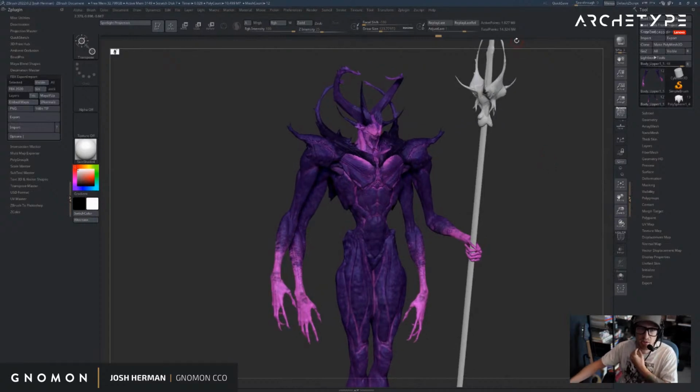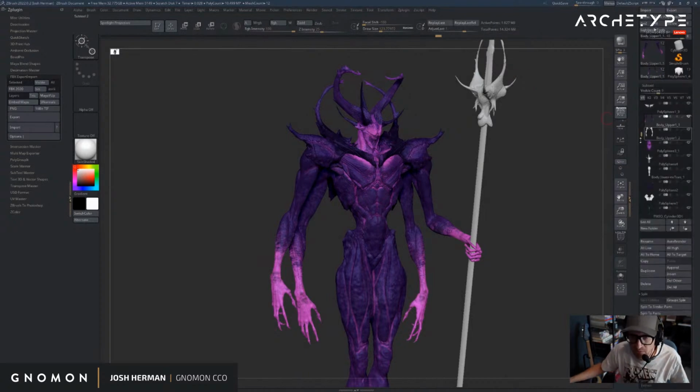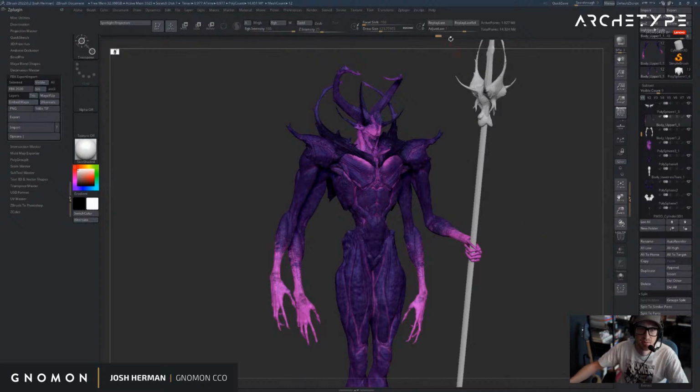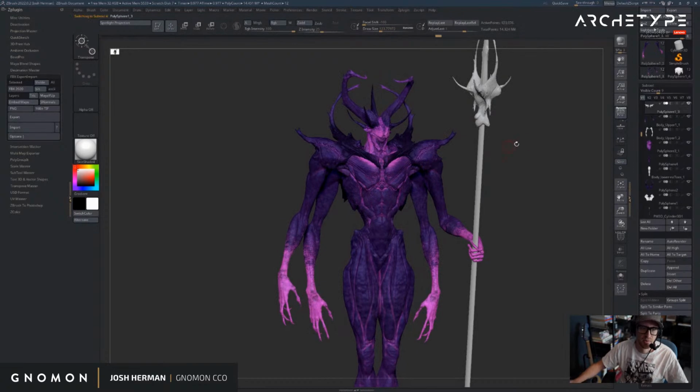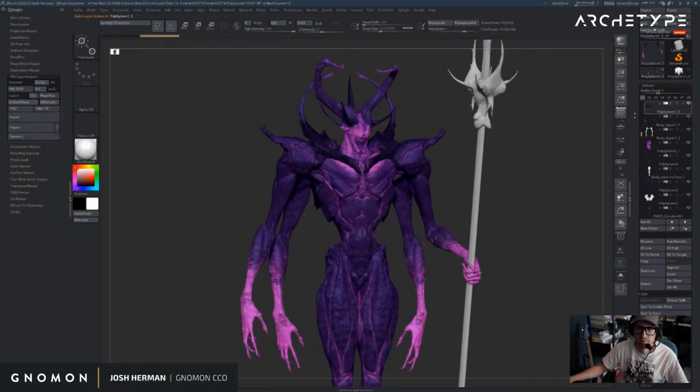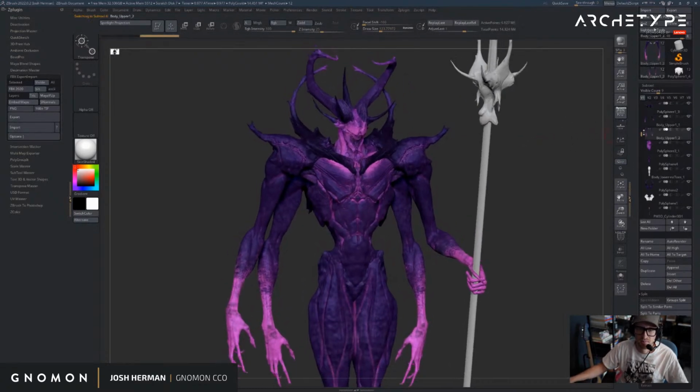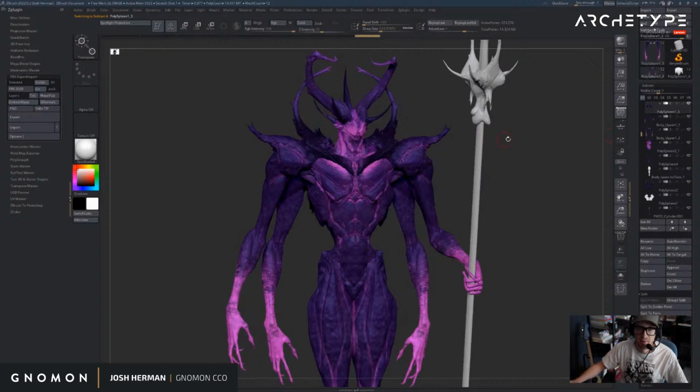Now, a couple things to note. This is going to try to export at a 14 million polygon range, especially if I go subtool all high, just to make sure that everything is at its highest piece. Importing a 14 million polygon mesh into Unreal is possible, especially with Nanite. Once it's in, it won't take very long, but it's not super fast either. So something we could do is we could go into each one of these and basically decimate them.